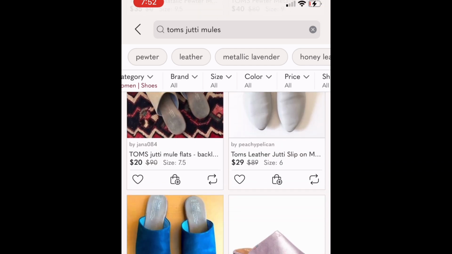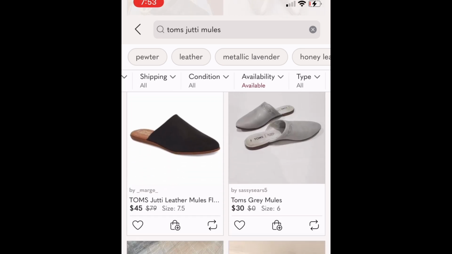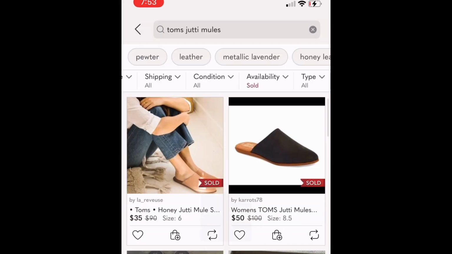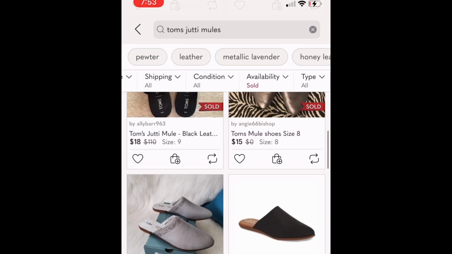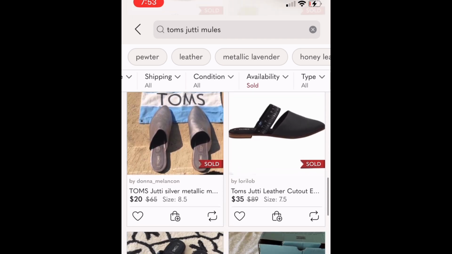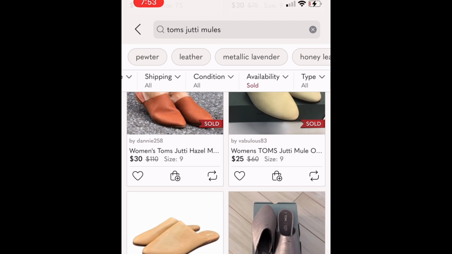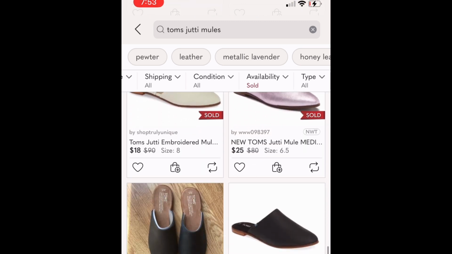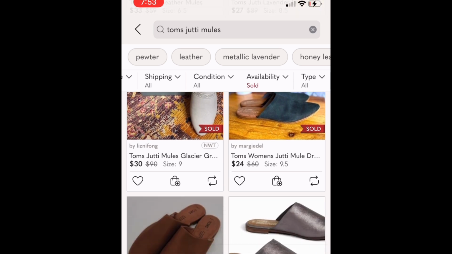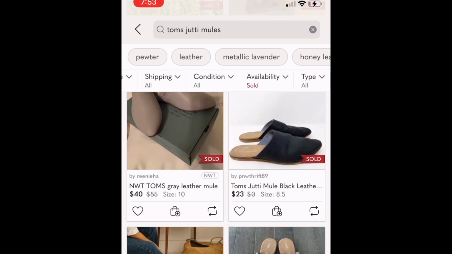I see there are a lot of listings out there. And so I know it is a pretty popular one. Then I change it from available to sold, and I see a lot of sold comps. So there are some in the same color. I see some good prices. I see some that are a little bit lower, and I decide, wow, there are so many that I want to narrow it down a little bit more.